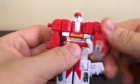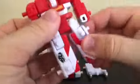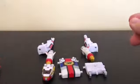So, articulation, it's pretty typical. Arms swing all the way around. Legs can go forward and backward. Knees can bend. And there's a toe joint. So, that's that.